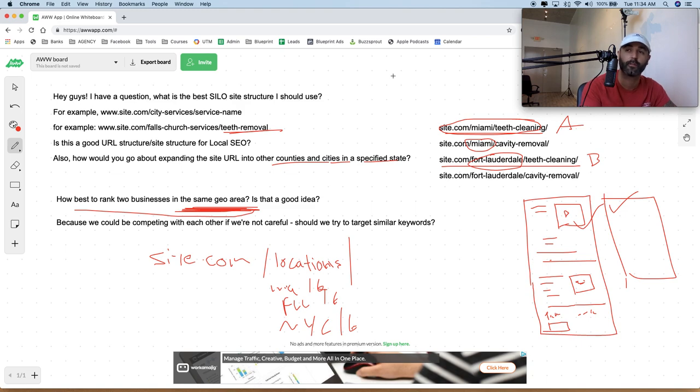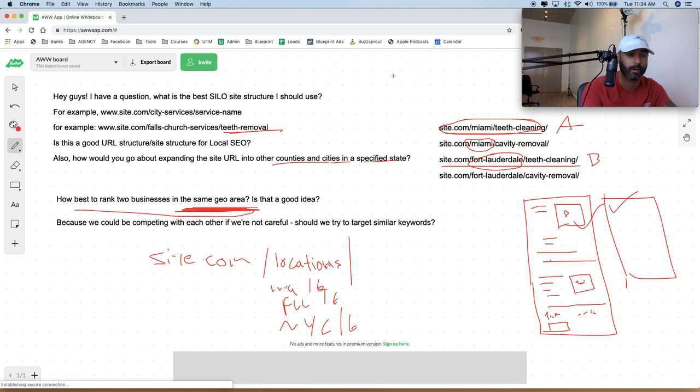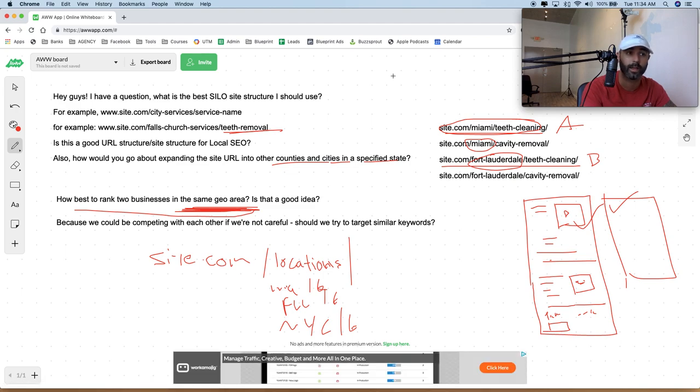It's also bad for the user. If you're searching for a dentist in your neighborhood, hyper-local, hyper-specific, and you go to the website and find out that it's actually 20 miles away in a different part of the city, you're going to be pretty upset, and people aren't going to want to use you in the future if they come back to that area or move, whatever. So you want to be very careful that you're going through the proper channels of ranking these pages.